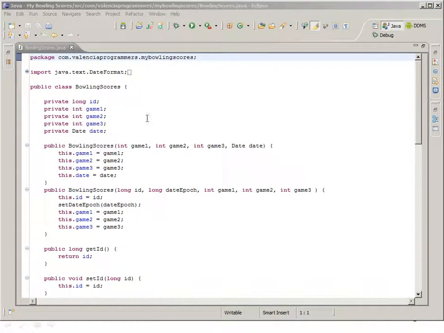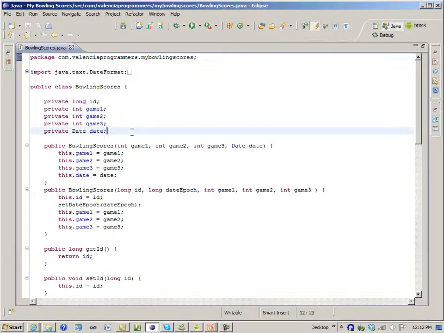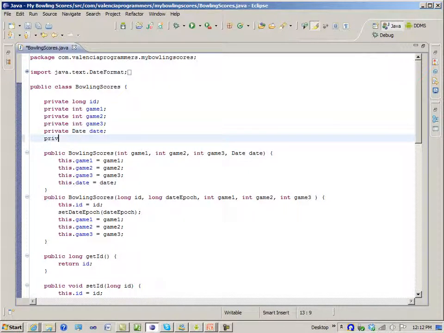So this should be kind of familiar to you. We're in the bowling scores class, and we're going to add some typical Java stuff, and we're also going to add one more instance variable in here.